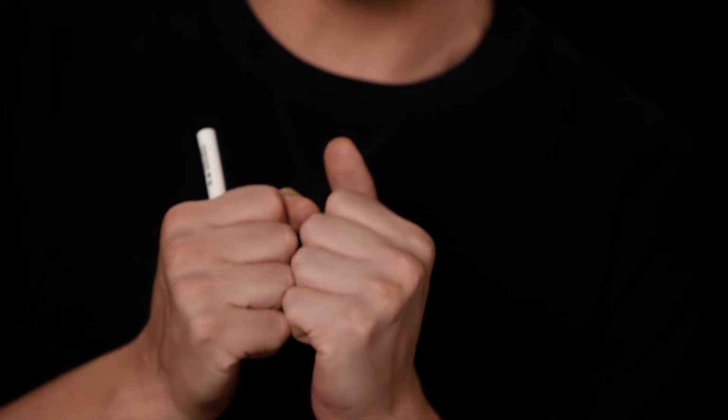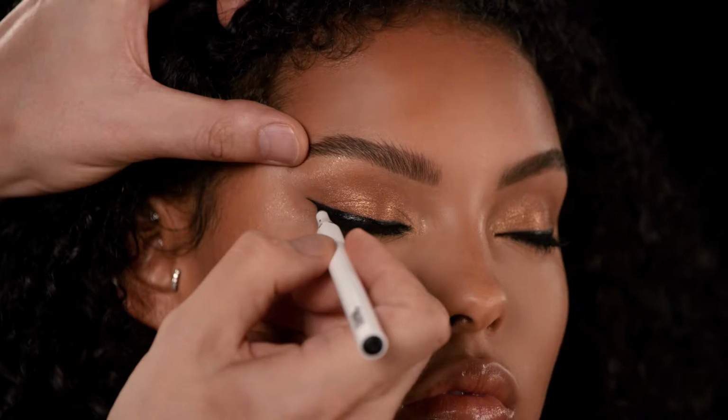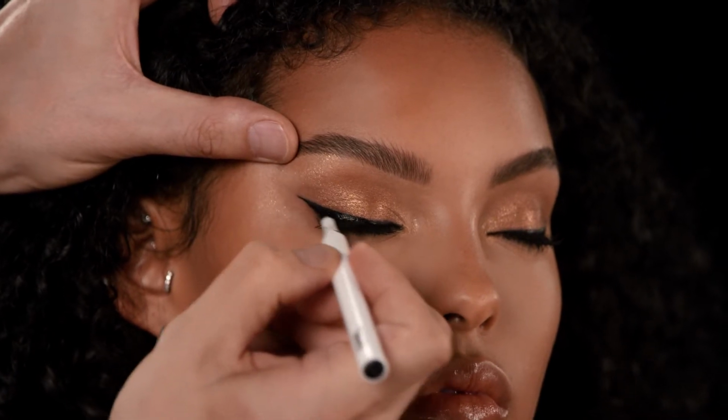What's great about this liquid liner is that there is about a 15-minute time period before the product actually locks in and becomes waterproof. And the reason is because I do eyes first. So sometimes when you're lining your eye, you think you get a really nice shape and you move on to other parts of your face. What happens is that when you start moving your face into different angles, you realize that you may have not gotten a perfect shape. And so this will allow you a 15-minute time period where you can go in and fix that shape and perfect it before it locks in and becomes completely waterproof and matte.